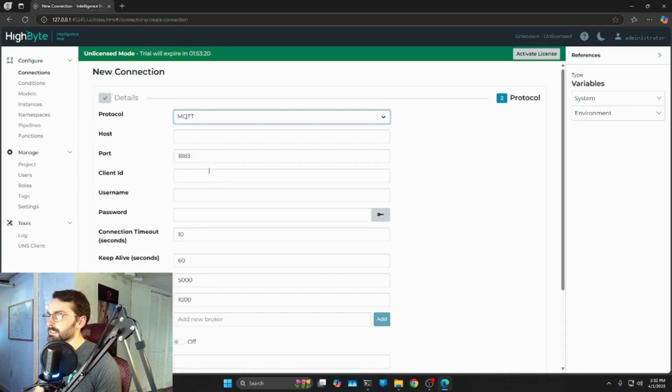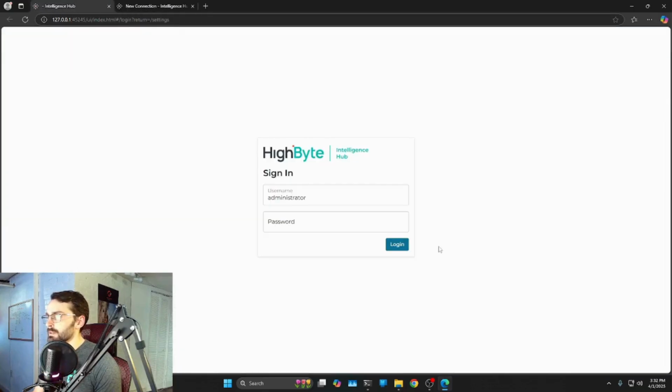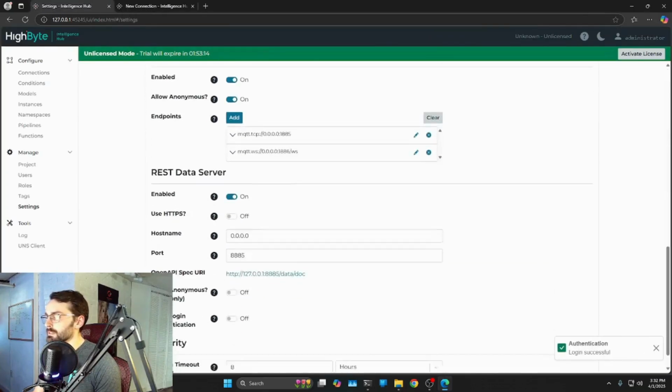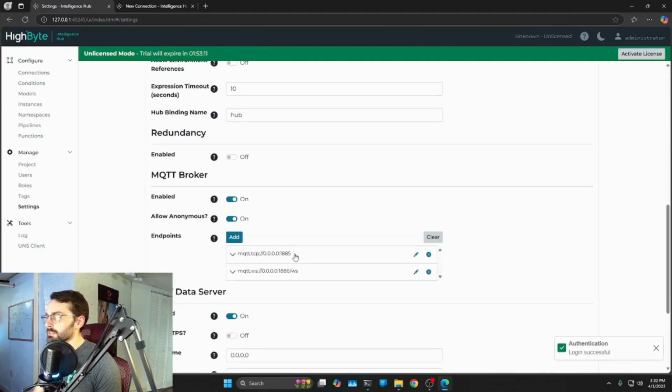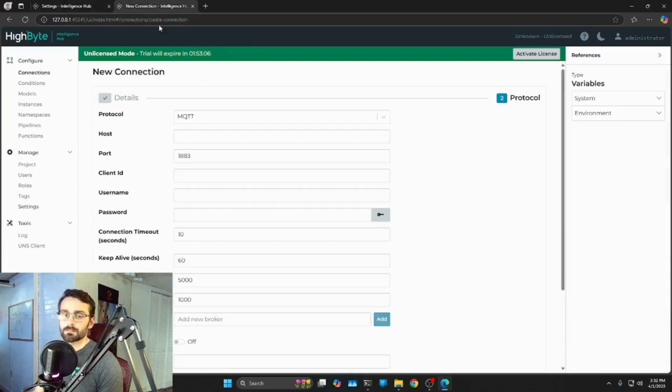So grab MQTT. We saw when I opened up my settings, open that in another tab, and log in down at the bottom, I have MQTT hosted on port 1885. We do this by default, so if you're installing this on a server with another MQTT broker, which is default 1883, you're not going to conflict with it. I'm going to go ahead and just type this IP address in here again. I could also do localhost. Localhost. Perfect.